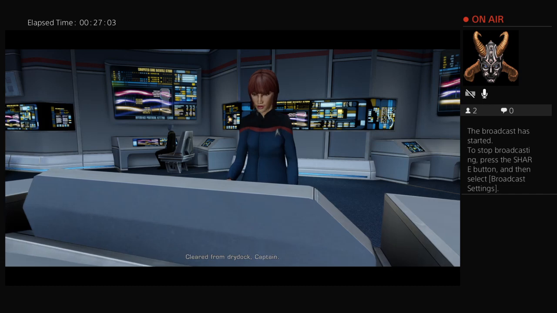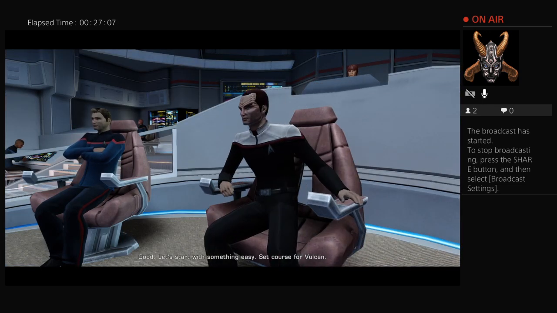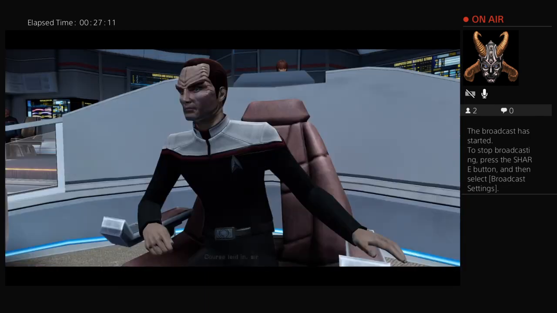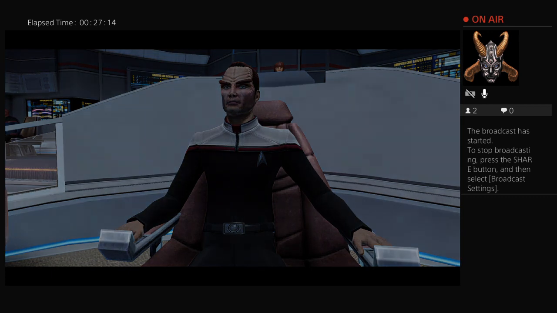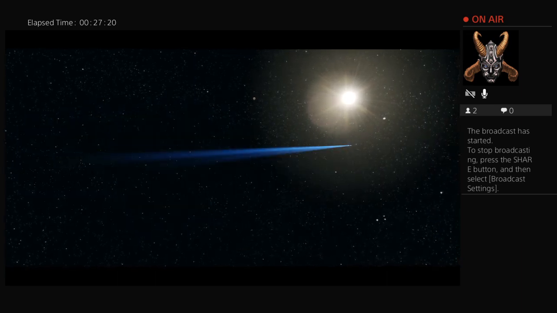Cleared from dry dock, Captain. Good. Let's start with something easy. Set course for Vulcan. Course laid in, sir. Engage. Boom. Yay, we went warp.